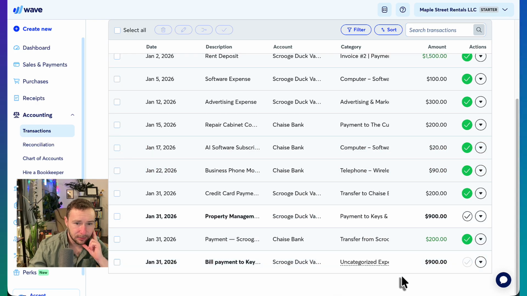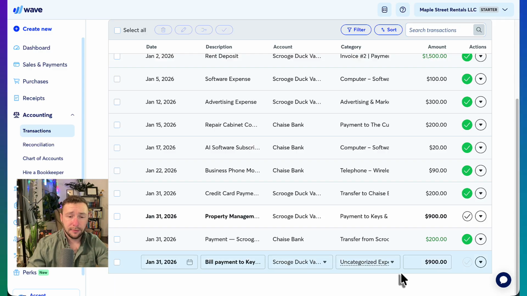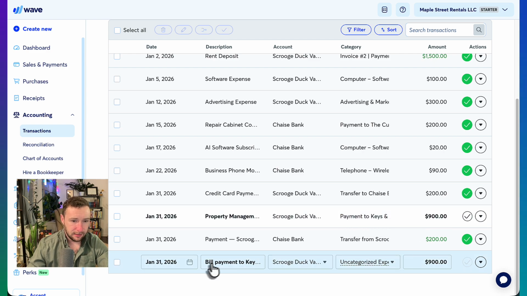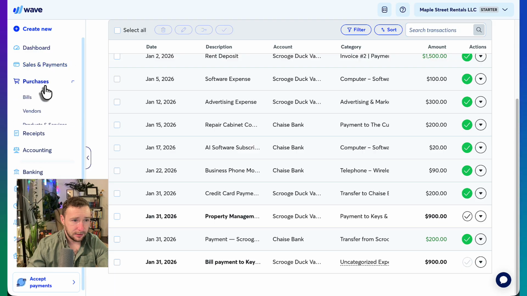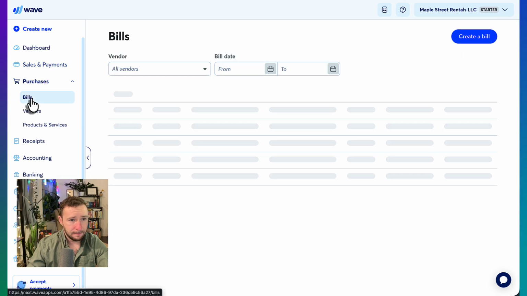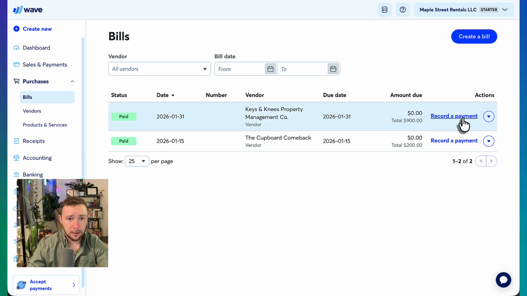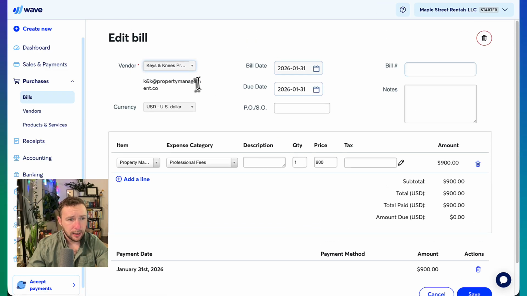This is an example where if you're going to try to manually use Wave, just really pay attention. In this case, if you had marked the bill as paid in the bill dashboard and you recorded the payment, there is no way to go back and match the two.